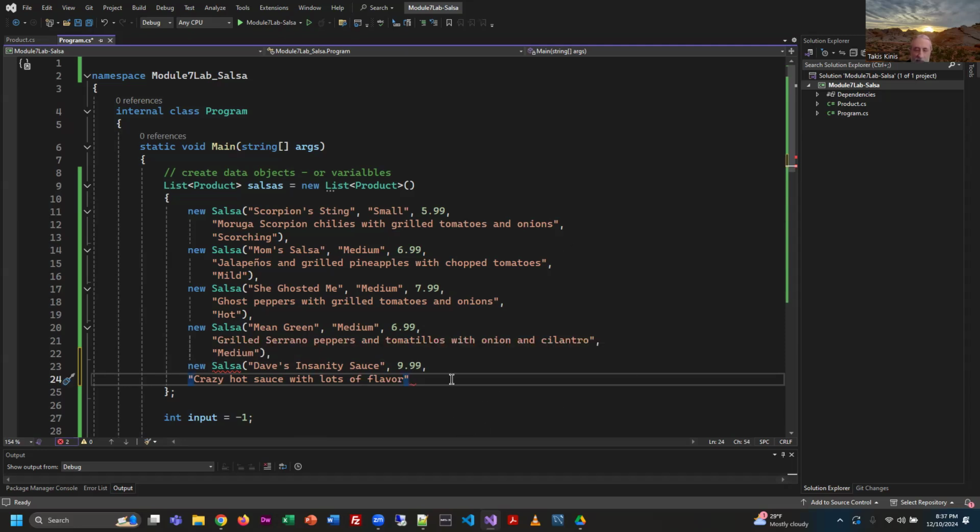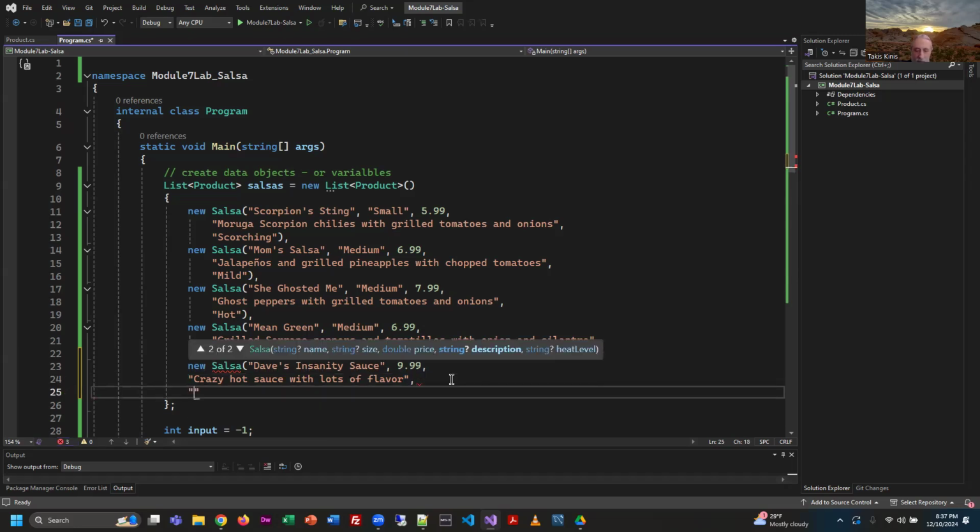And what else do we have to add here? The heat level, we'll call it insane. Insane hot. How about that? Right. And close the print.